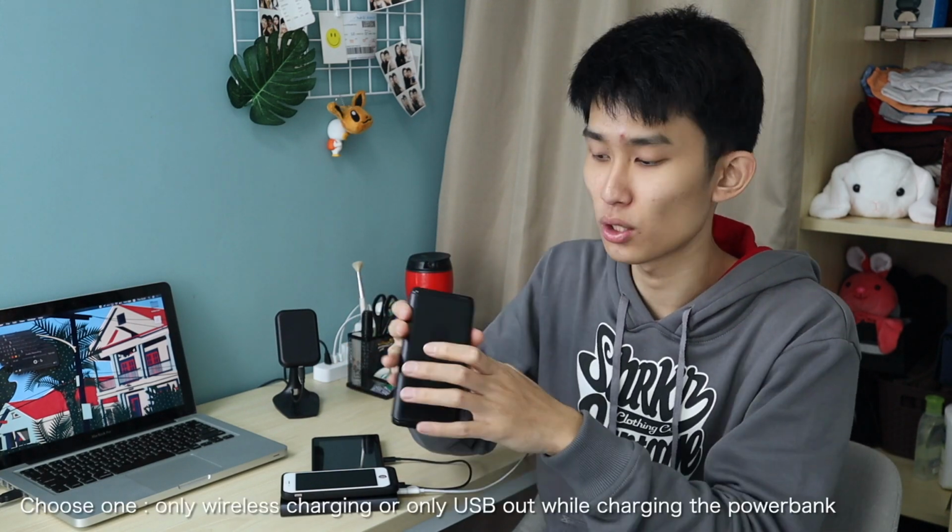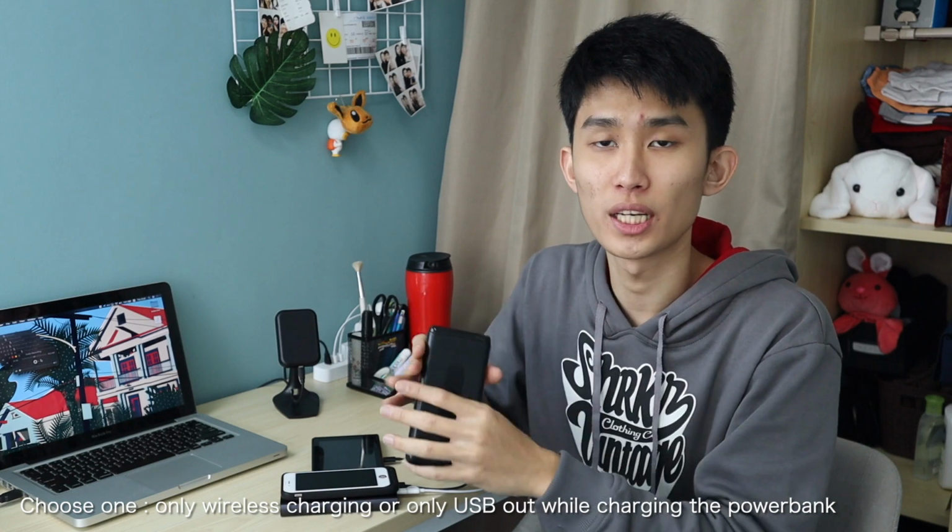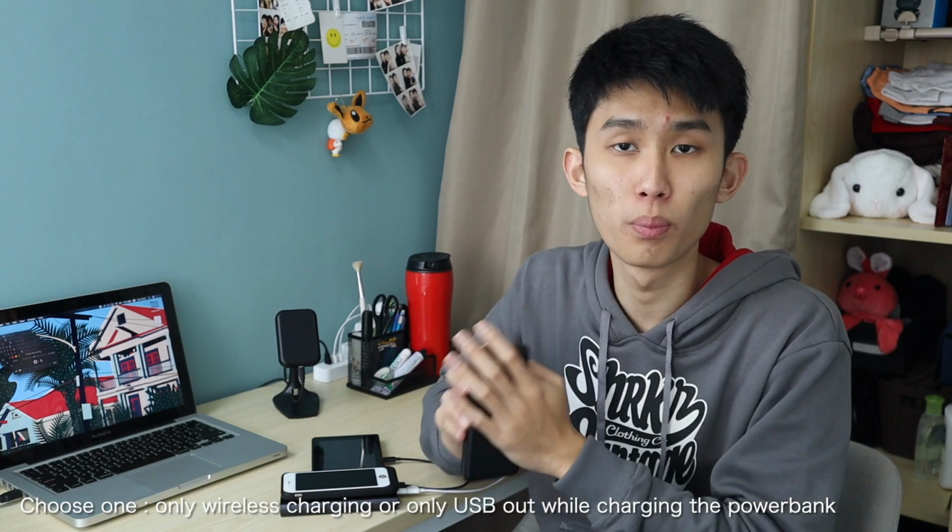But still, the time I discovered this, I tried to do this, but it was not able to do it. It's only capable of doing a wireless charging or the USB port only, so it cannot do both. That was kind of a letdown. But now that I discovered the Xiaomi power bank can do that, I really have to tell you, this is the ultimate traveling power bank. The ultimate power bank, if I can say, it's just that good. And with this capability alone, I can really easily recommend this to everyone and anyone needing a wireless charging power bank. So I have to tell you the specifications and the charging capability of the power bank itself.